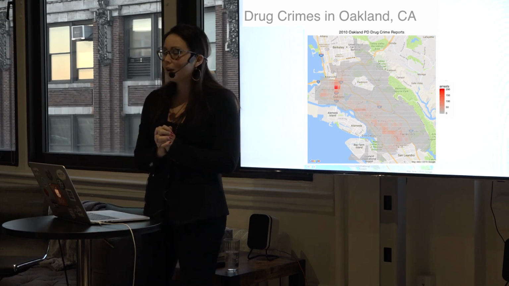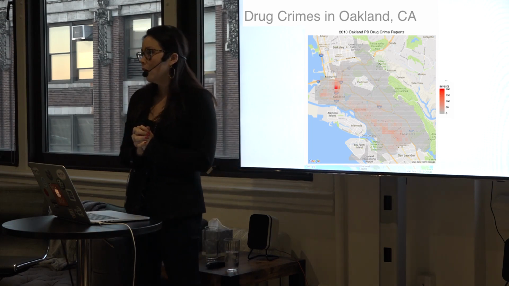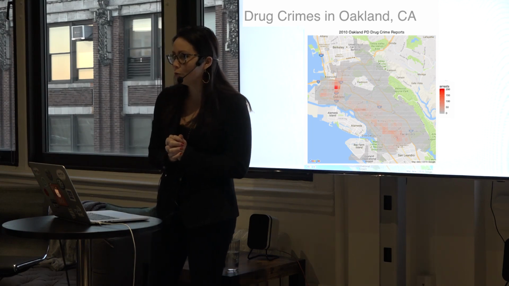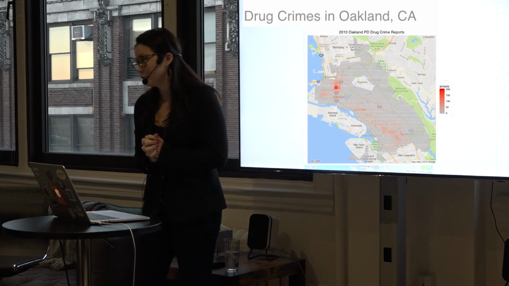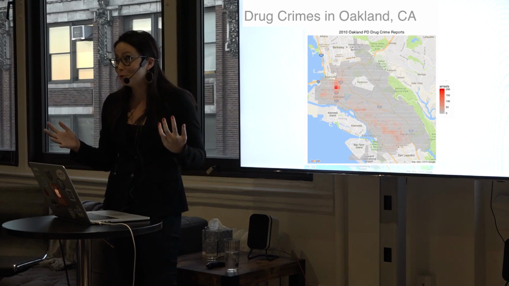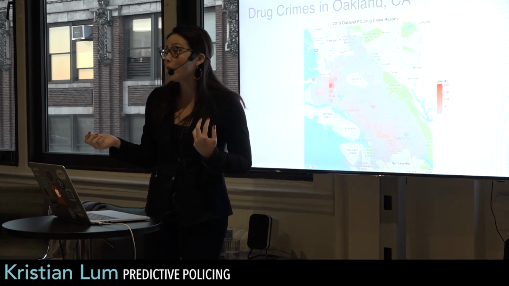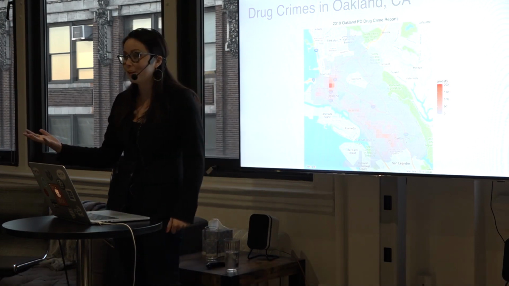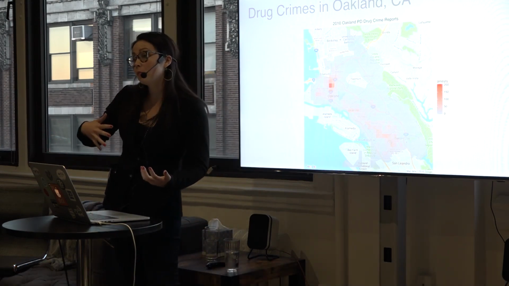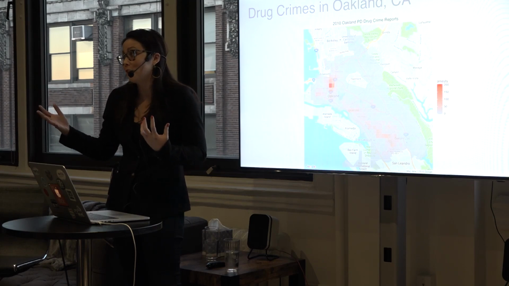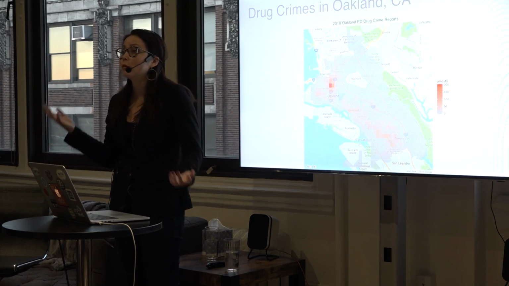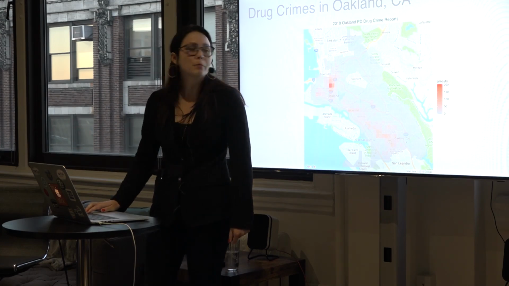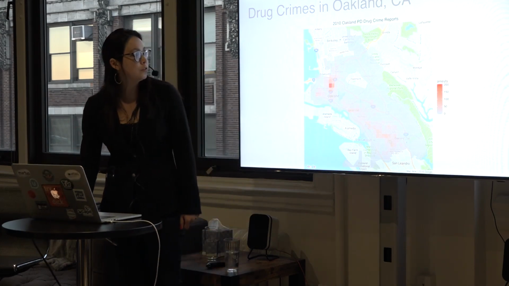There's a specific reason that I picked drug crimes to look at. I think I can come up with a decent estimate of where drug crimes are being committed, because people other than the police collect information on who's using drugs. Those people are public health officials. They do surveys on who's using drugs, and I think people are probably more likely to report drug use to public health officials than to police, given that the public health people are trying to help them, or at least just gather information. The police are trying to arrest them. And so this is probably a more reliable source of information on drug use.